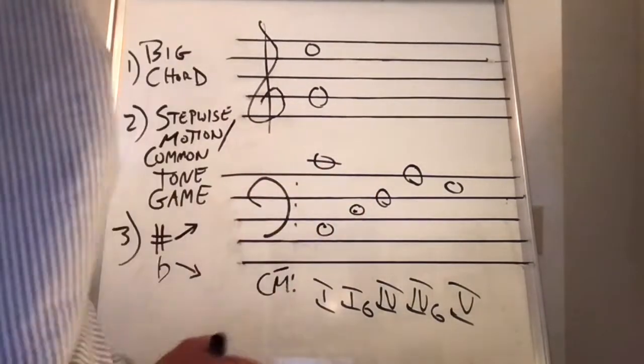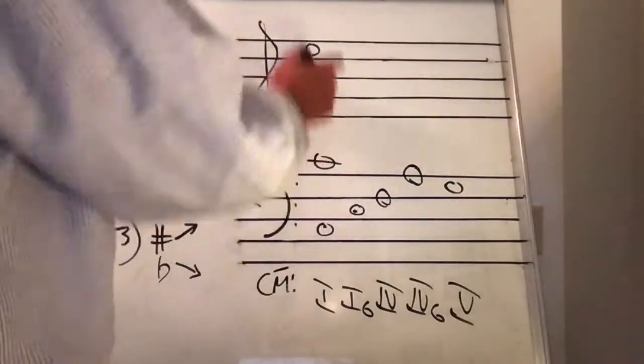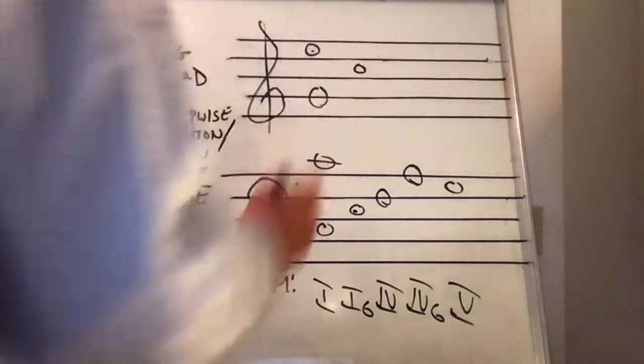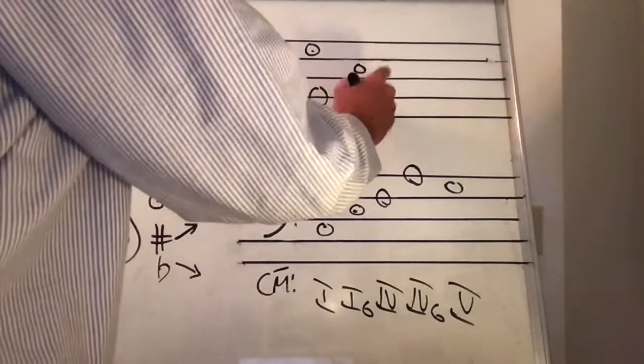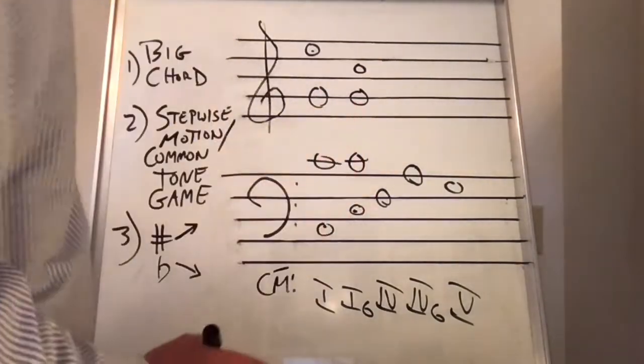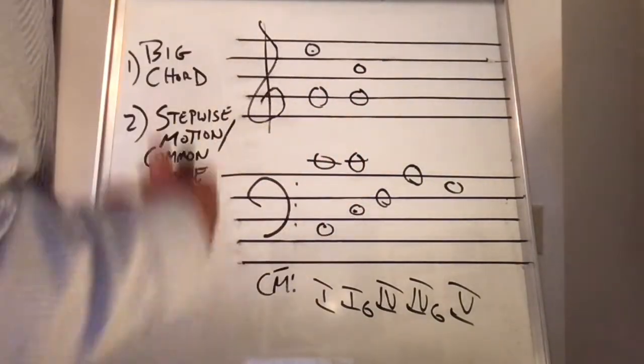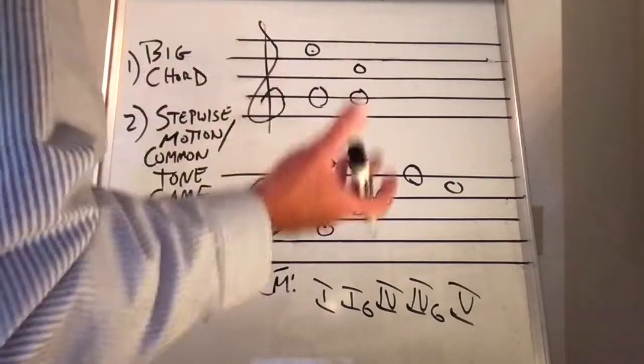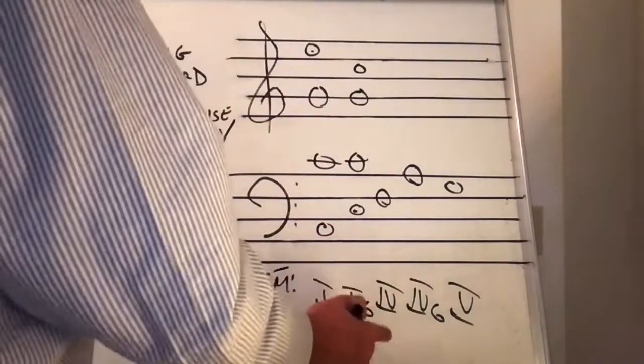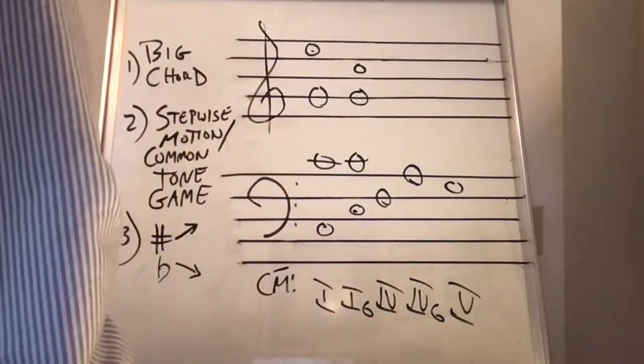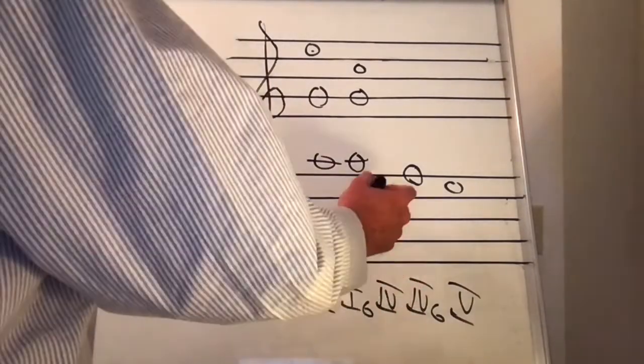And then here we go with voice exchange. C to E. So I have to find the E up here somewhere. So here's the E. That's going to go down to C. And then I'm going to keep my other voices common. Once you understand the principle and the rules behind this, it almost writes itself. Okay, now you have a 1/6 to a 4. So this is an FAC chord.